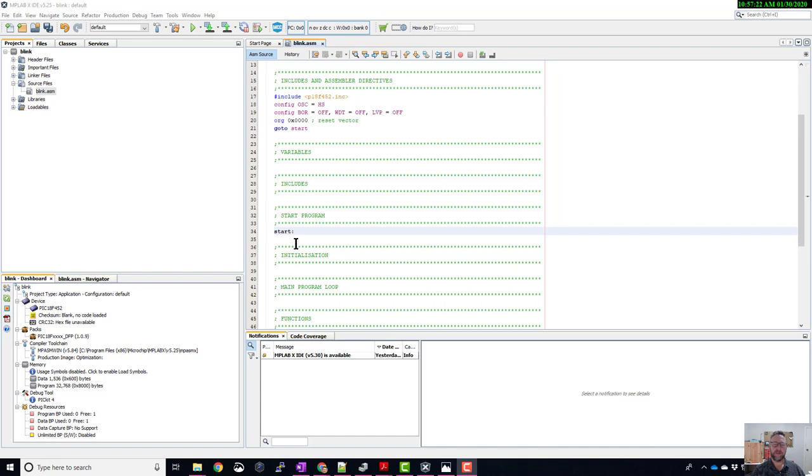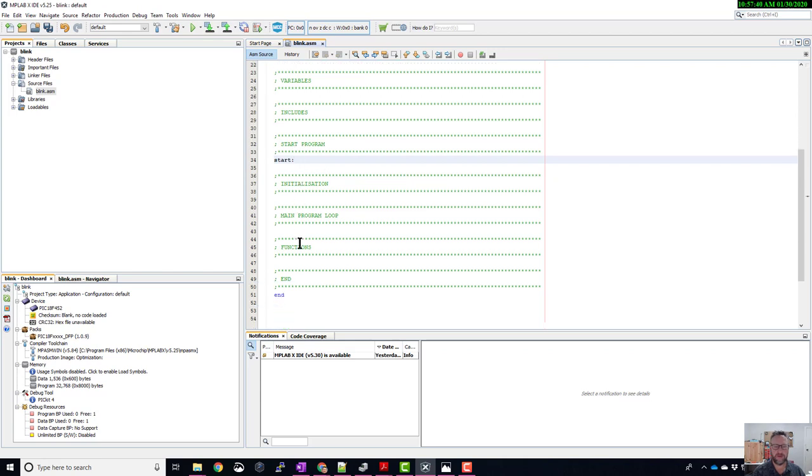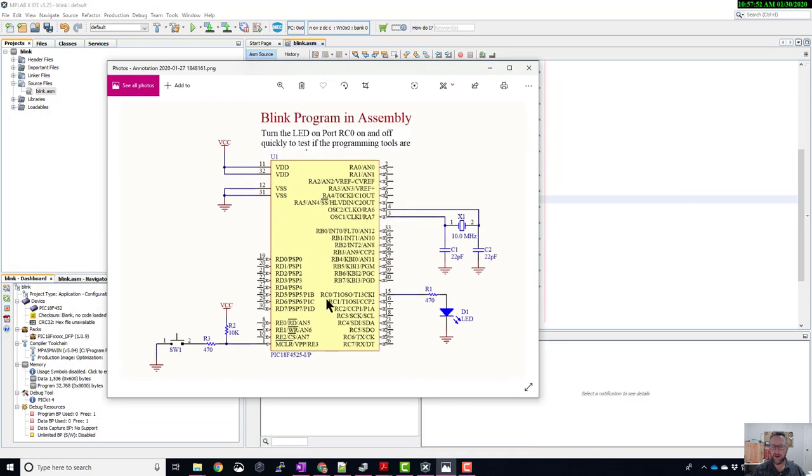We're now going to start to put some code in. So the way the program will flow is it will hit this point, goto start, it will jump down to here, and it flows sequentially through unless we put in other gotos or other statements that redirect flow. So for the moment, we'll just assume it flows straight down. So after start, I need to set up some initialization to say where my LED is connected. So if you remember from the diagram here, we've got RC0 is connected to the LED. So we need to create this as an output.